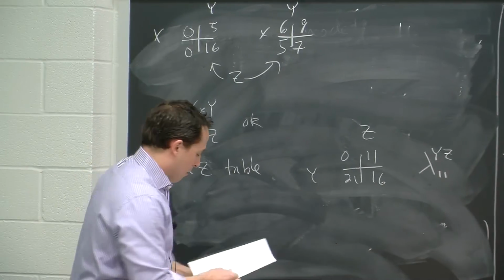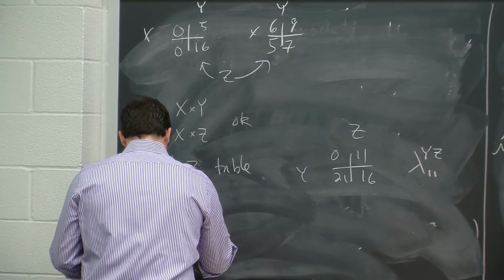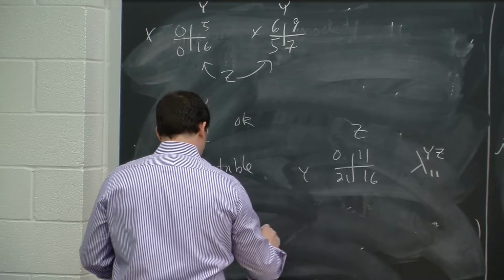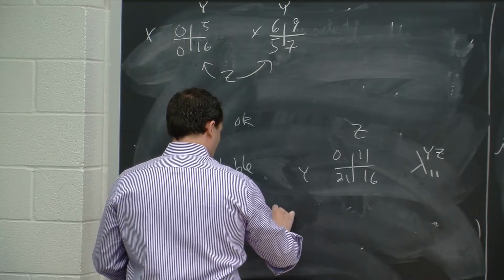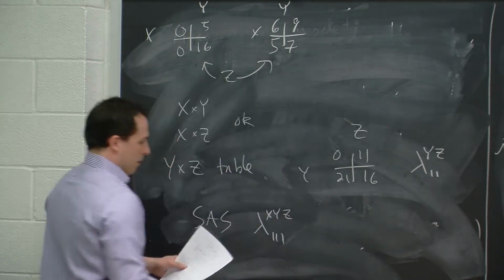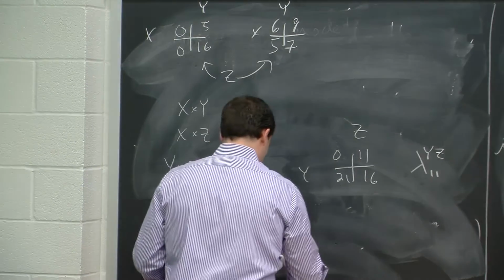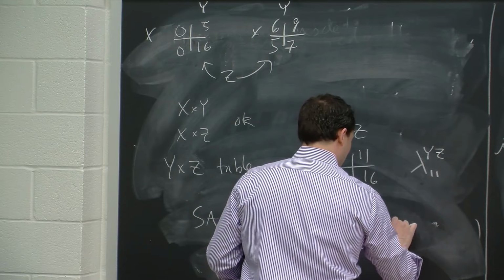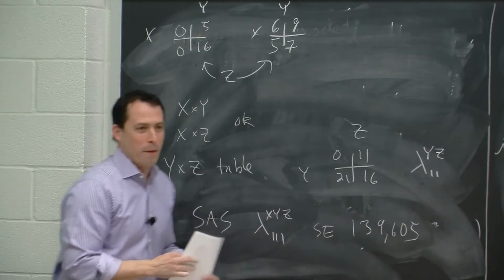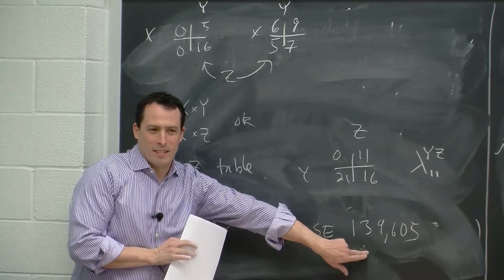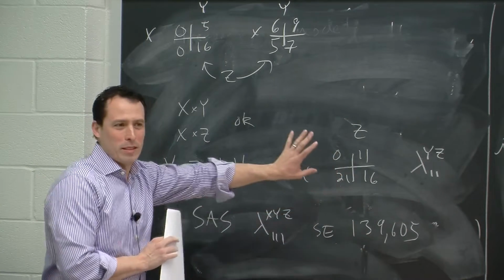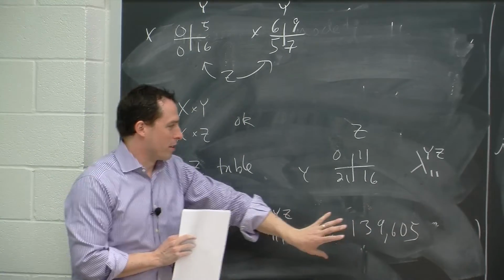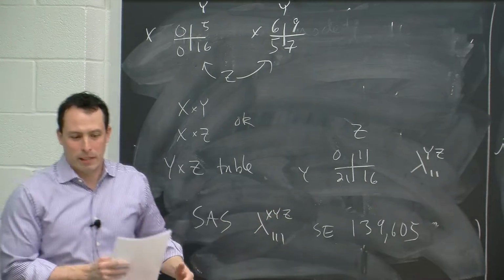And lo and behold, if you run this in SAS, this one I think is a problem, but also if you look at the saturated model, it will happily estimate it, and it'll give you a standard error of 139,605. So if you ever see something like that, that's what's going on. There's a 0 probably somewhere in your table, or some other collinearity, and something is wrong, and you need to rethink your model so that you're not trying to estimate that coefficient.